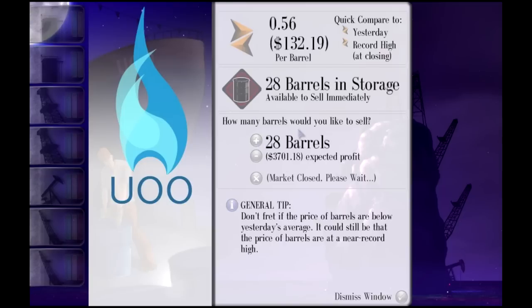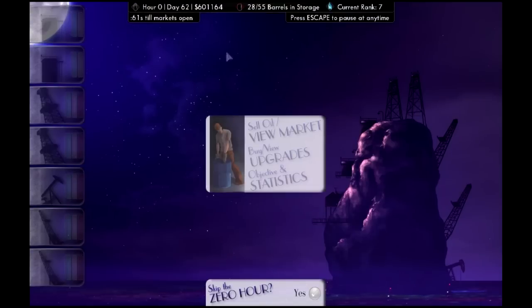You can't sell barrels of oil while you're waiting for. Yeah, see, don't fret if price of barrels are below yesterday's average. It could still be that the price of barrels are at a near record high. That's never good. You can't sell barrels of oil while you're in 0 hour. 0 hours for repairs only. You can't do anything else.